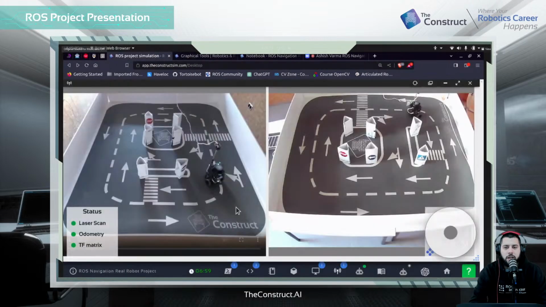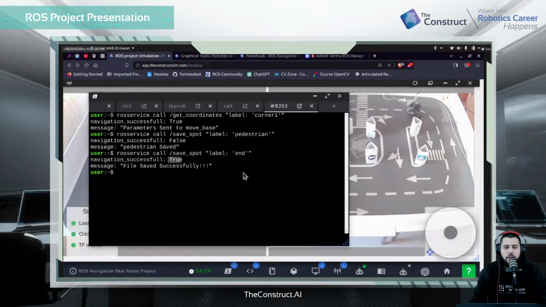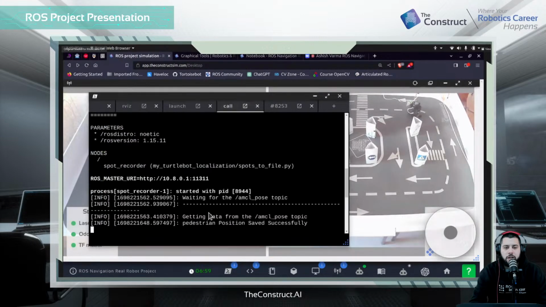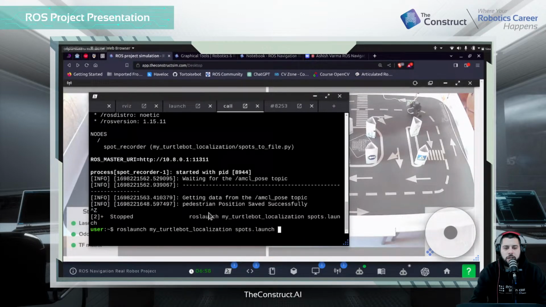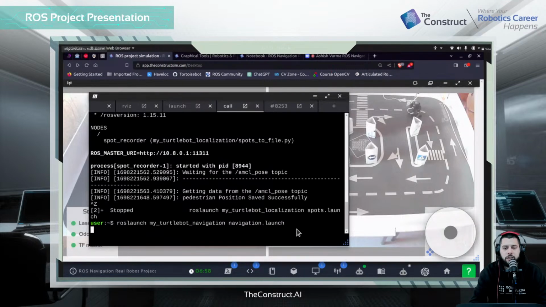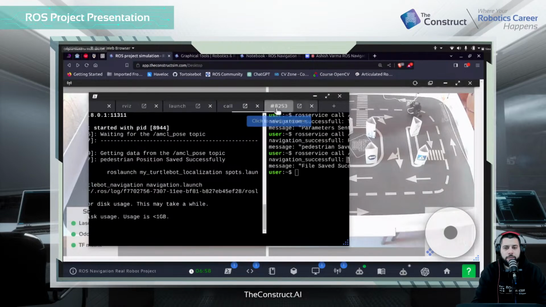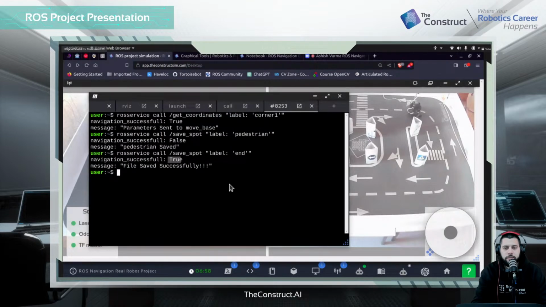Okay. So now I'll just start this navigation service. I'm launching the launch file of this navigation and I'll start the service of get coordinates. Once I get the get coordinates, I'll do the service call for the pedestrian.